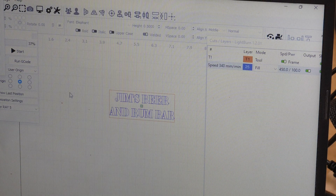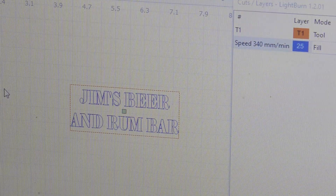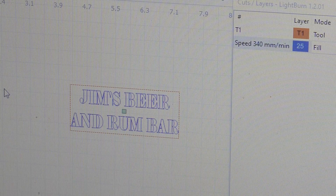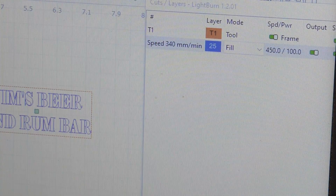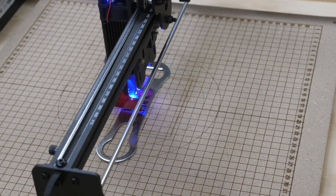Here's a look at the computer screen. I don't have the right setup to go live on the computer and record the video, so we're going to have to do it this way. The orange line you see around this is what they call tooling — as you see over here in the layers — and it doesn't engrave that; it's just for me to do my layout. When I frame my project, it shows everything within the frame. This is my graphics right here — it's just text. It's set to fill at 450mm per minute and 100% power. Originally it was 340mm per minute, but I found out I could up the speed. This gives you a look from the backside at what the graphics are looking like, and remember to put your safety glasses or goggles on, especially if you're on that backside.